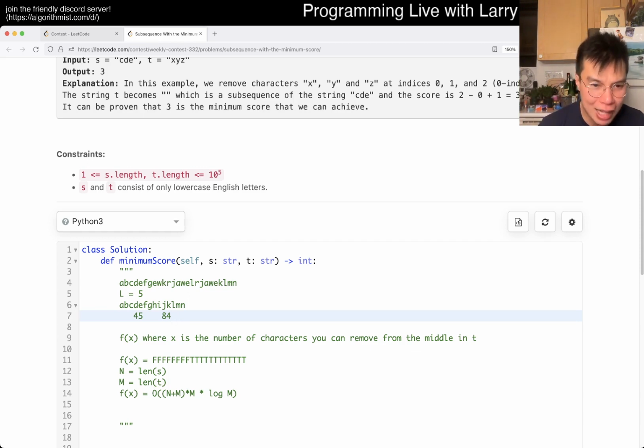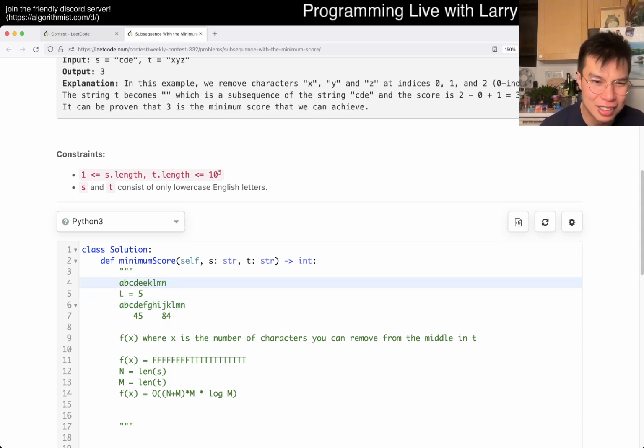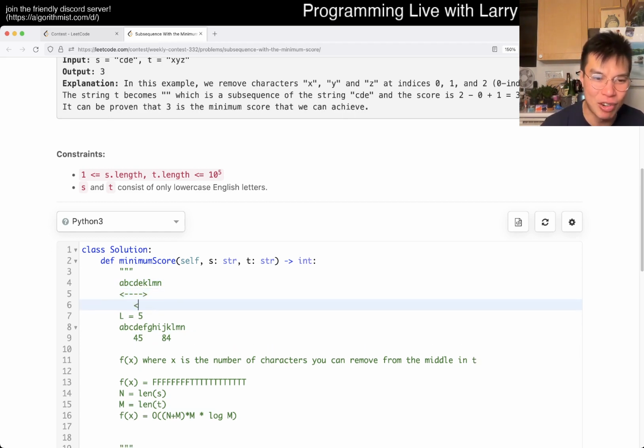this is not possible if you have so few letters. But basically, if the left side, the prefix, requires this much, and the suffix requires this much, then it's not possible, right? Because you have to delete stuff, and then you have to use the same character more than once to make it a subsequence. So that's no good. That's basically the idea.